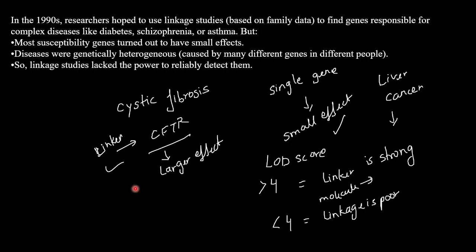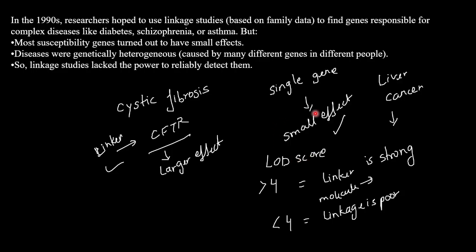Okay, so one more time, I want to clarify. There is a linker molecule. There is a disease causing gene. You find the linkers that are associated with the disease causing gene, and you find out the trait. You will always find that this linker molecule goes to the next generation with this particular disease causing gene. So you can identify the trait, how it is moving in the families, if you know this linker molecule.